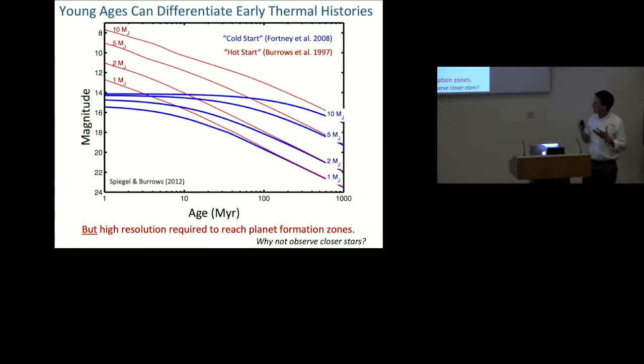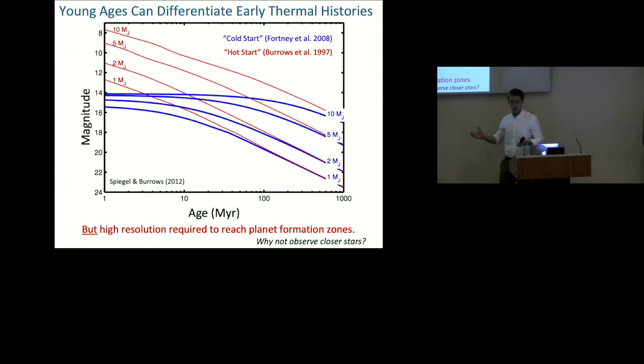So, great, but to study these newly formed planets at just a few megayears, we really need to reach the zones of planet formation, obviously. Sort of 3, 4, 5 astronomical units. We think that this is where the core accretion process takes place, forms a massive core, and accretes a huge envelope of gas. We think this is how the formation of these massive planets happens. So we want to get to these planet formation zones.